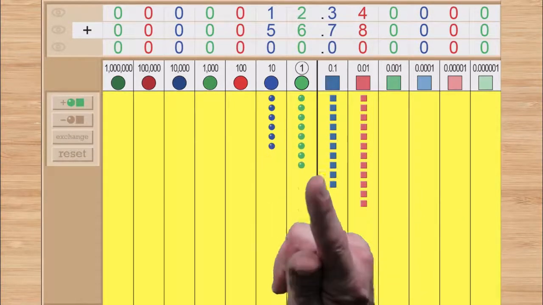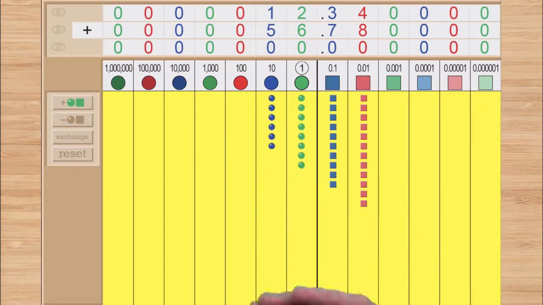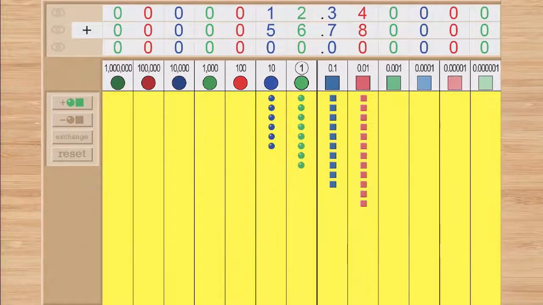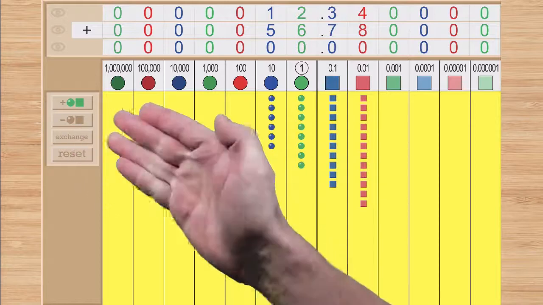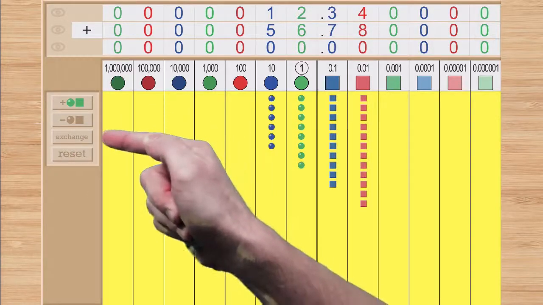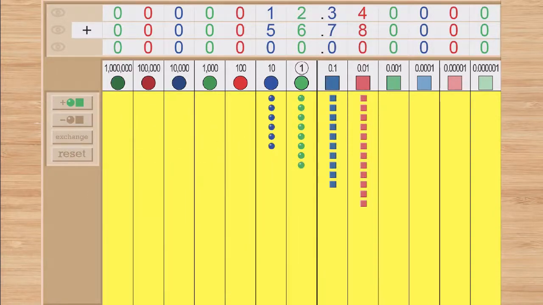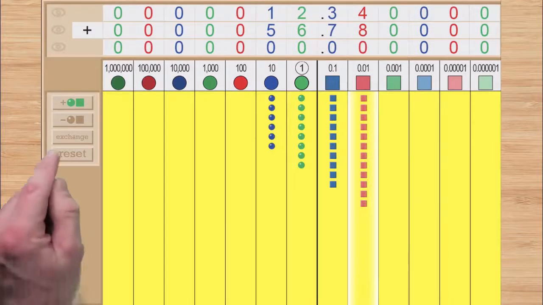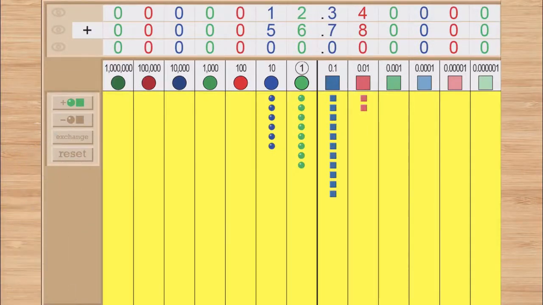But first, we have some work to do. Ten or more beads is ten too many, but we can take care of that by using the add-a-bead and take-a-bead buttons or the quick exchange button. Going in order from smallest to largest, simply tap a column and then tap the exchange button to perform an exchange.